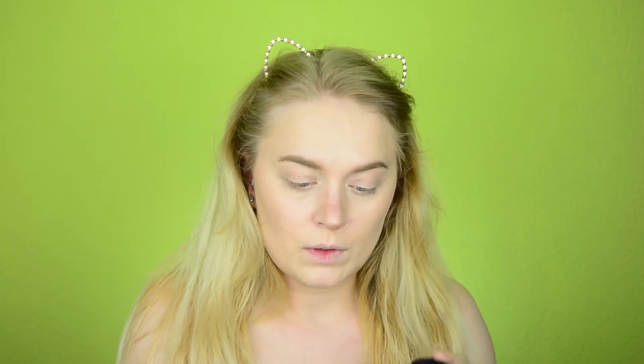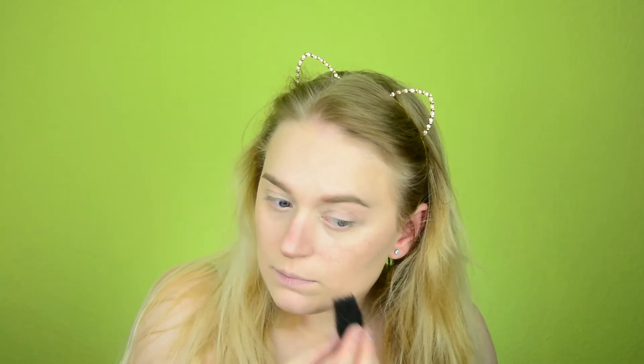For the freckles, I'm going to use cream paint in brown and this stippling sponge — an SFX thing. Basically all you need is to take a bit, put it into the paint, remove the excess, and then stipple to get some pretty nice looking freckles. I'm taking it a bit to the forehead and then onto the face. After that, take the sponge you used to apply the makeup and just press it gently — don't swipe. You get both a blushing effect and very nice freckles. You can see the results on photos I post to my Instagram.